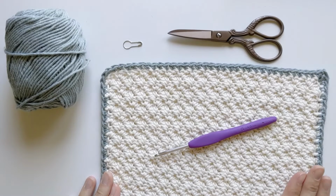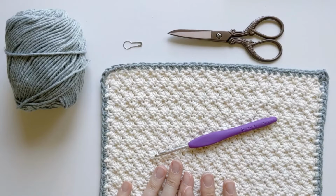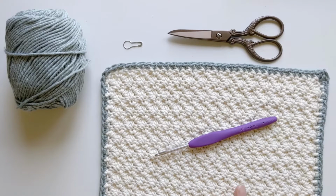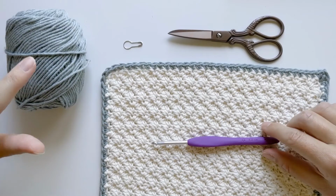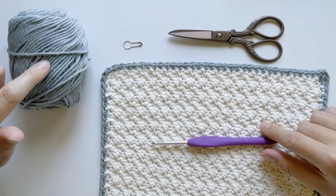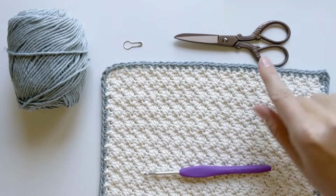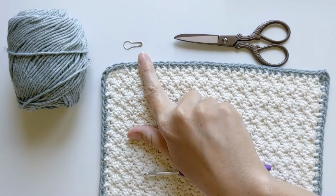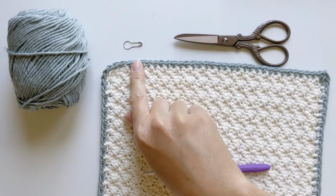So I go over all the steps, and some of the things that you're going to need to make this border is you're just going to need either a practice swatch like I have right here, or your current WIP, or maybe you have a project that just needs a border. And so I made my practice swatch using the Suzette stitch with a 4.0 millimeter crochet hook, and I used We Crochet Dishes yarn in the color Inlet and Swan. Some of the other materials you might need is just a pair of scissors to cut your yarn and a stitch marker, because you might find it helpful to place it in every corner when making your border.